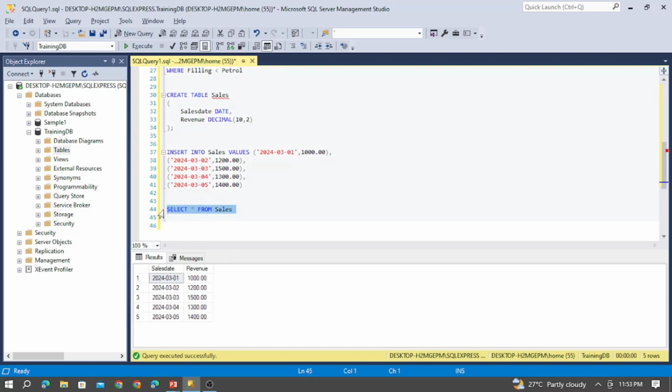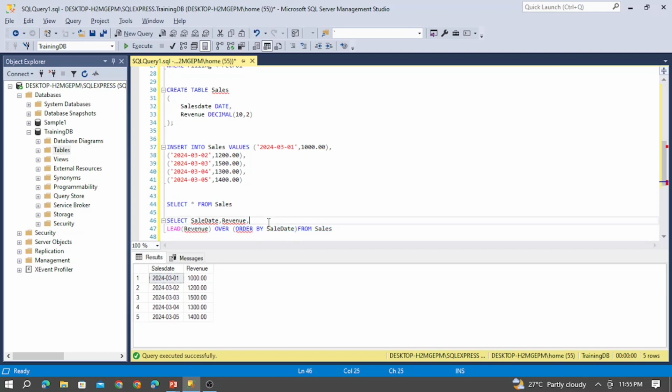Let me copy this select statement, paste it here, and in here I need the sales date and the sales revenue, and then I can provide the lead function, lead of the revenue column, and I need to provide the over clause just like we did in the lag function: over order by the sales date from this sales table.